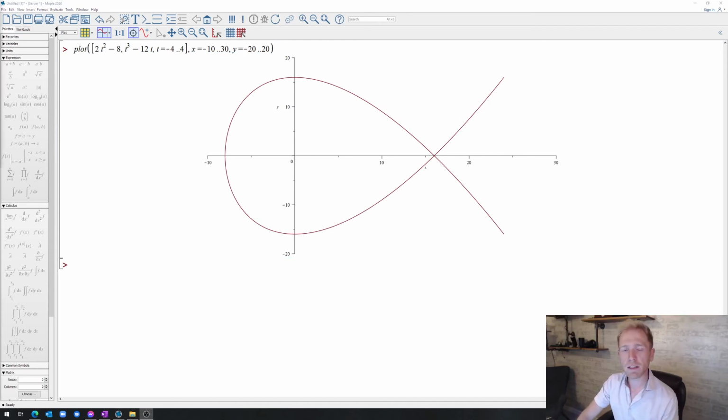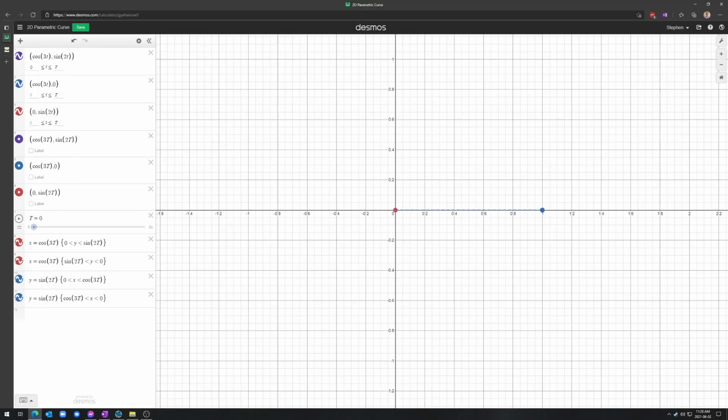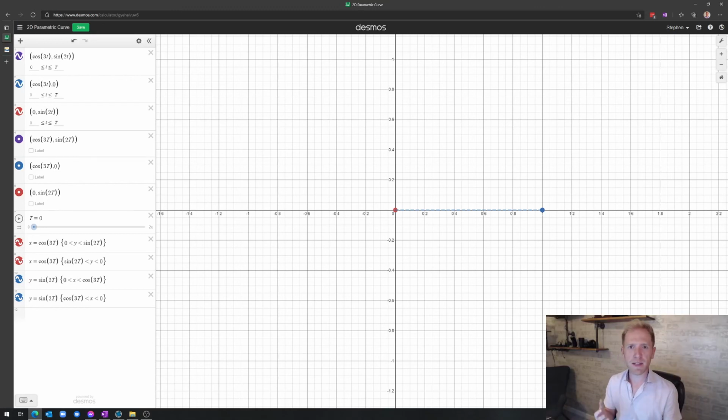Now, I have one other little demonstration here that hopefully may illustrate how we can interpret these parametric curves as being 2 functions, a function for x and a function for y. This other demonstration is going to be in Desmos. The way I sometimes like to think about parametric curves is in a couple of different ways. You can think about it like an old school Etch-a-Sketch, where you have 2 different knobs, one knob goes up and down, one knob goes left and right, and you try to draw a picture with that. Then you've already got the idea of a parametric curve.